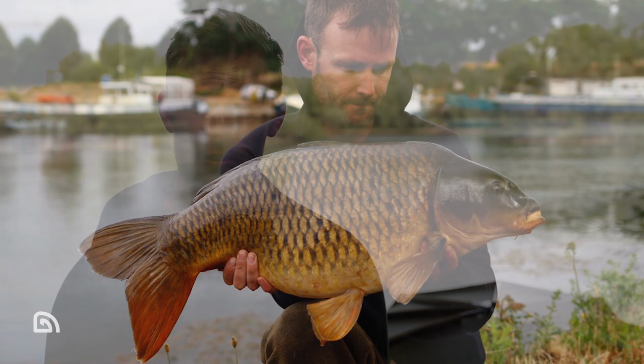But he'd mentioned this fish called the Mocha, which is one of the biggest mirrors in there, if not the biggest one. And we saw a few fish topping, put the rods out to where these fish had been topping, and we caught some stockies, some really young little ones, upper doubles, 20 pounders. And then finally, on my last bite, I picked into it and thought, oh, hang on a minute, this one's a bit more serious. And as it was coming close, it just got bigger and bigger.